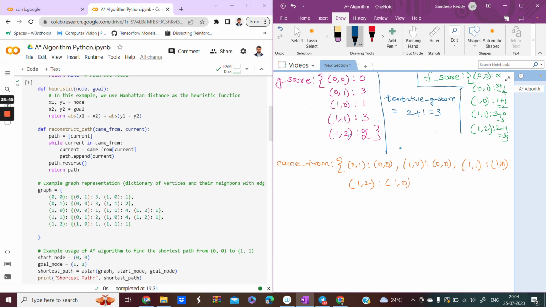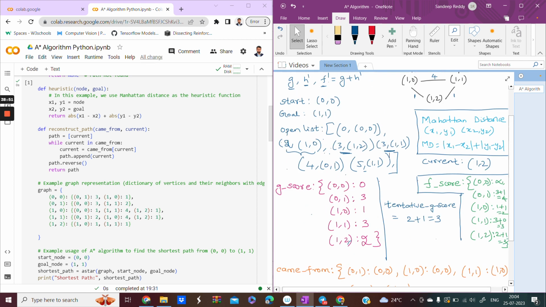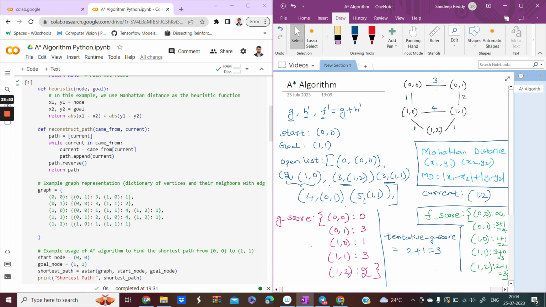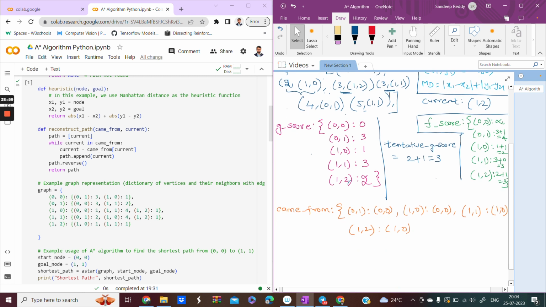So that is what we have written, but I think we have missed out one more step here. 1 comma 1 came from 1 comma 2, so that we haven't updated here. So that step we have missed out earlier, so that's why we are not able to see it here.